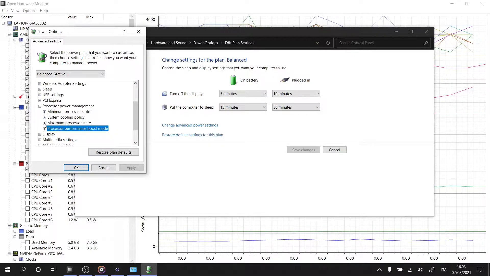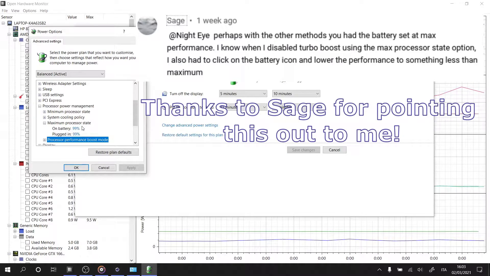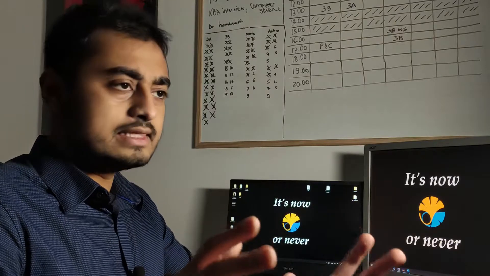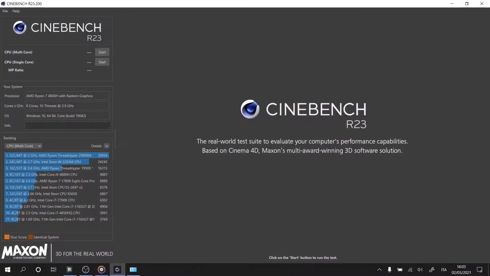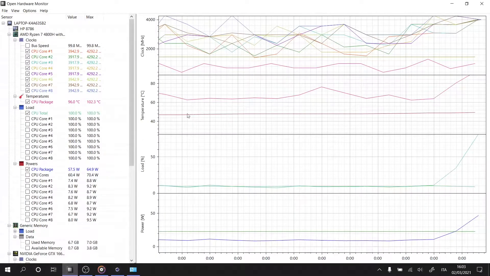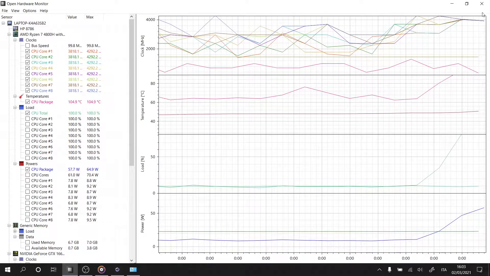What we want is the maximum processor state. You'll see that my processor state is set at 99% for both battery and when plugged in. This is not quite linear, so more of that later. So let's quickly run Cinebench and see what the max clock speed is. You'll see that we are indeed reaching the maximum clock speed of the CPU.